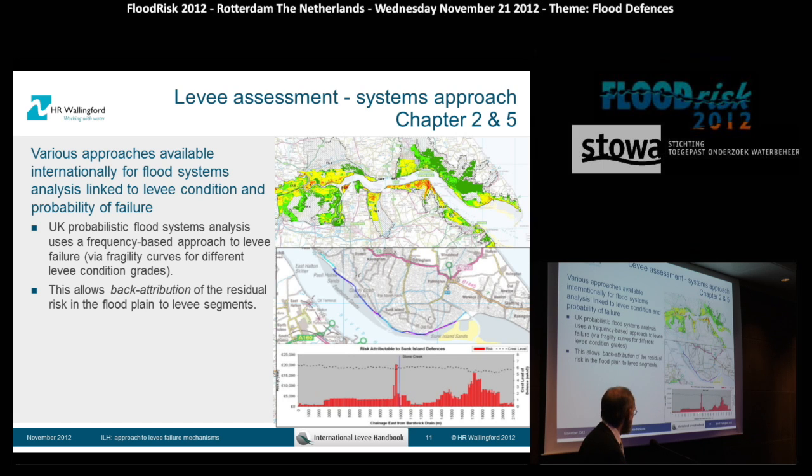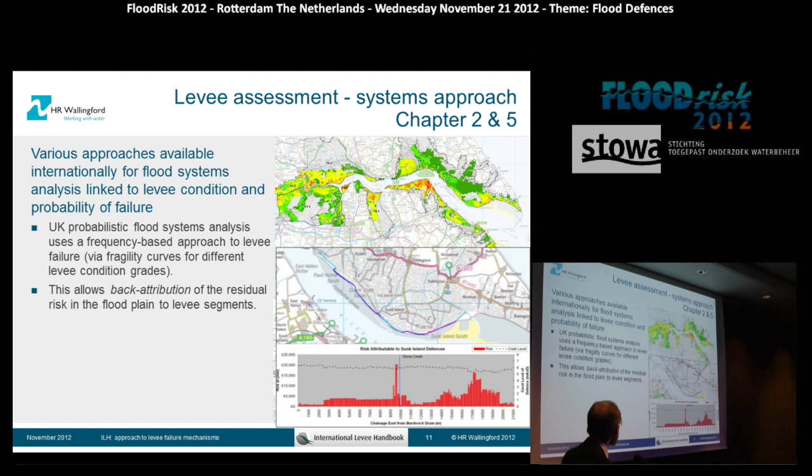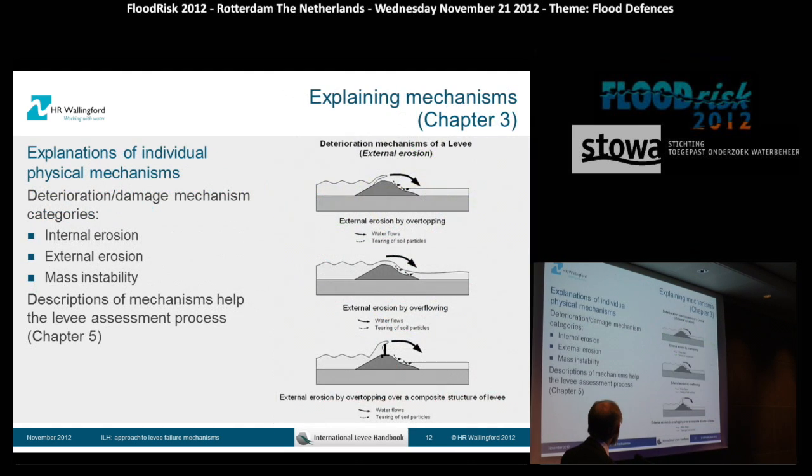This histogram here shows the peaks in flood risk attributable to different levee segments. But that's a key, whether you do it by this method or by an index-based method such as Remy was illustrating earlier on, it's really important to have some way of assessing levees and working out how much flood risk is associated with them.